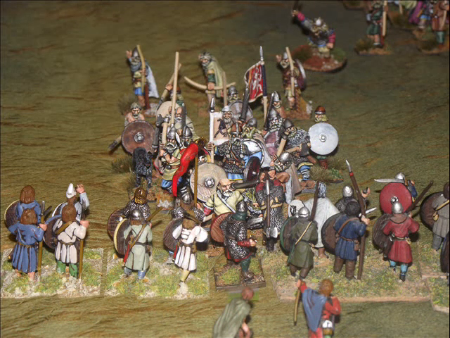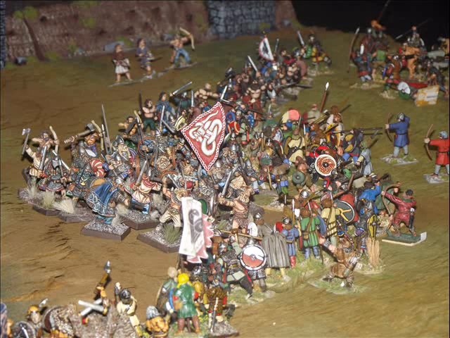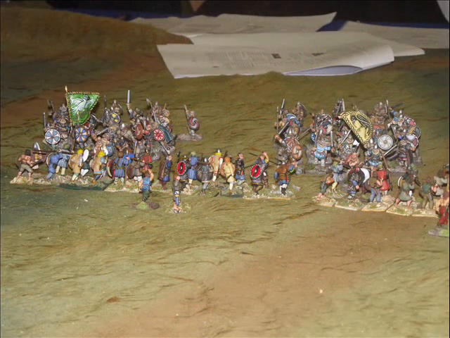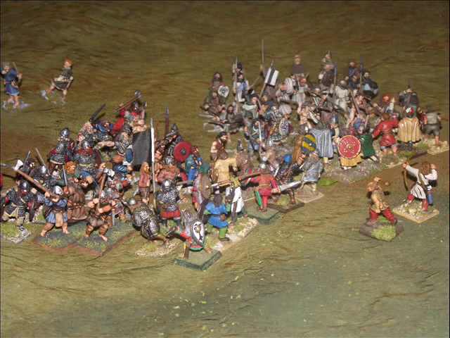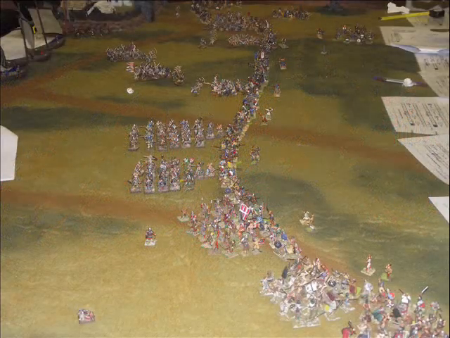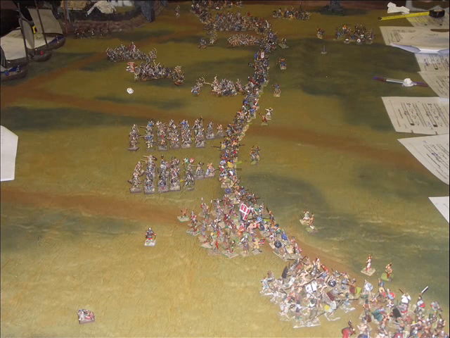And all along the line, the rebel forces which have assumed wedge formations now hit the loyalist line everywhere they can. It's at this point the umpire has decided that the O'Neill warband will actually support Brian Boru, the High King of Ireland. So they are brought onto the table and they'll fight loyally for their king. They come on just outside Dublin and join in the fighting there.